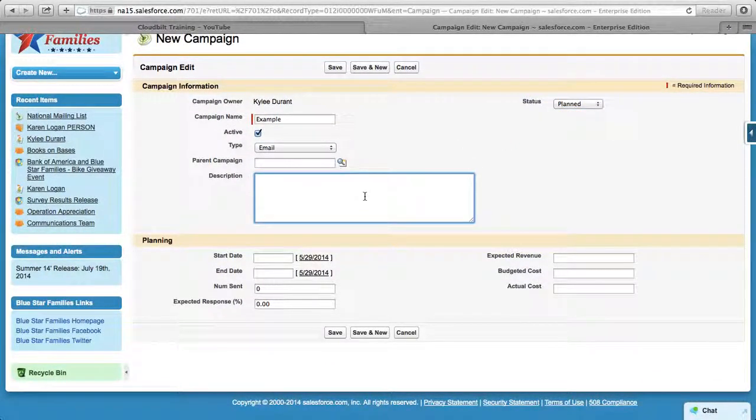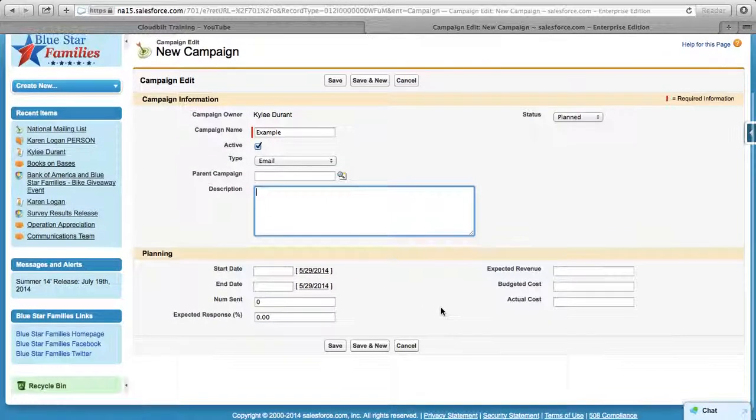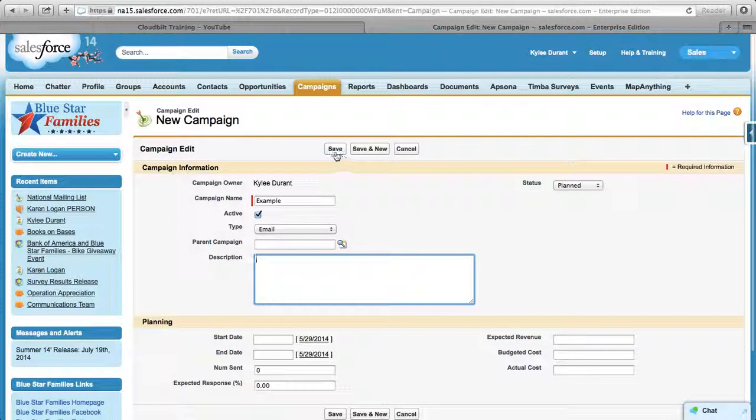In the description, you're just going to type what the campaign is for and any relevant information. So if another user was to come in and click on this campaign, they would know what the campaign was relevant to. For this bottom portion, we don't use this. This is just a Salesforce standard. Nonprofits doesn't usually apply, so we are going to just skip that part and save.